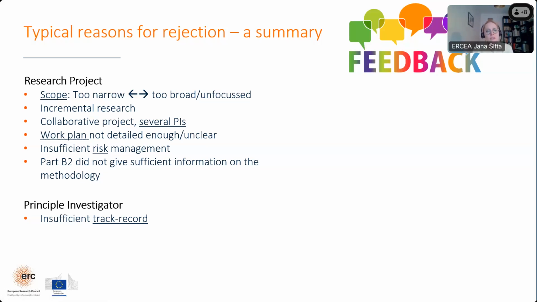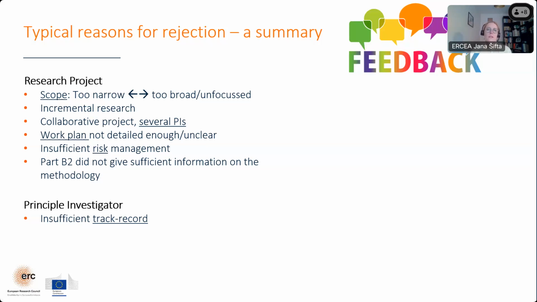It doesn't have to be very detailed, but you have to show them how you are going to do your work, your research. Another reason, which goes hand in hand with this, is that the hypothesis and the objectives are not clear or are not clearly explained. Please make sure that you explain it in a way that even a generalist will understand, because in step 1, your proposal is read by a generalist. But again, this has to be clear. It has to be easy to read, easy to understand.